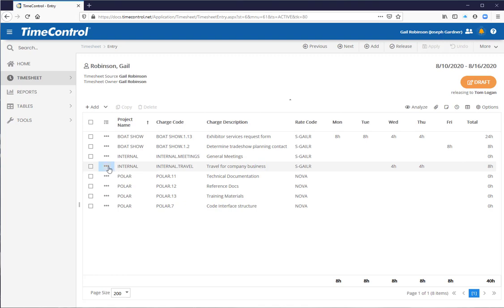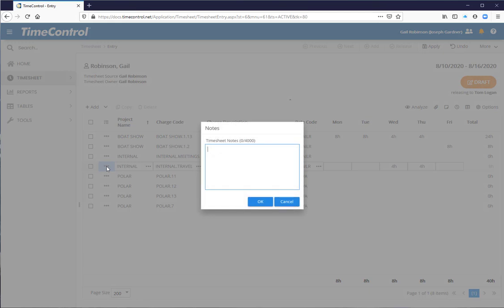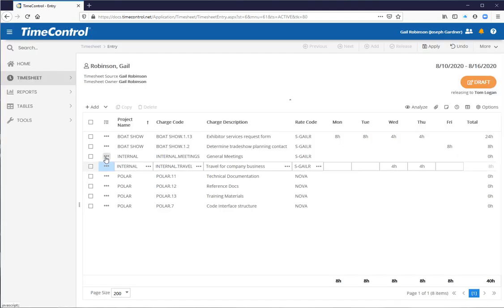There's another kind of non-labor information I can add here as well. I can put in freeform notes. And you might find there's an extra notes icon in your system. Here I'm going to say flew to Toronto and back next day, and that's the way that our flight looked. And so now we have a note on that item as well.